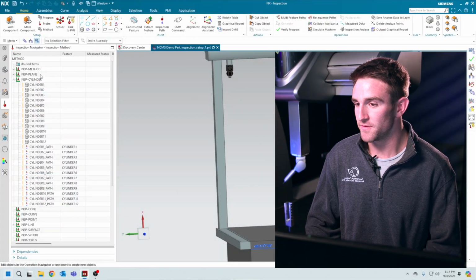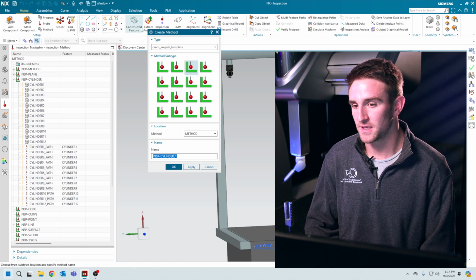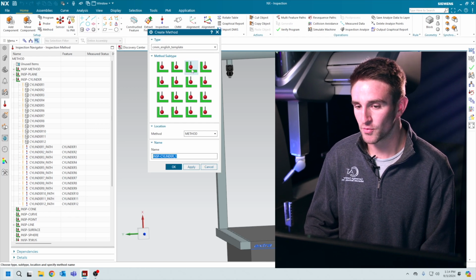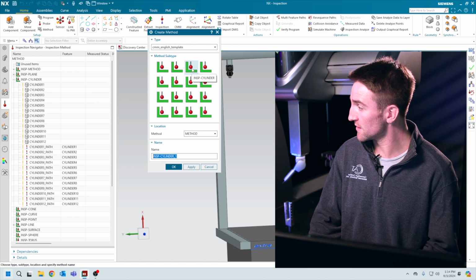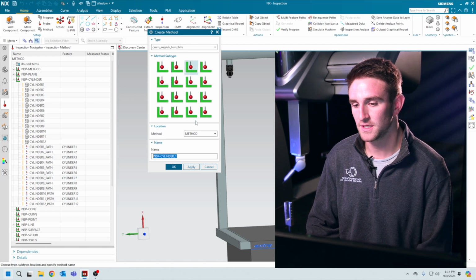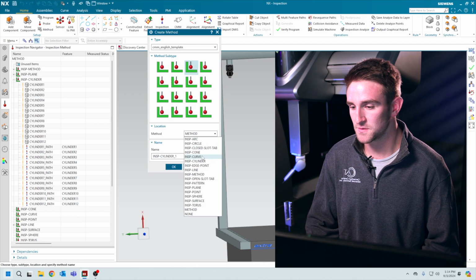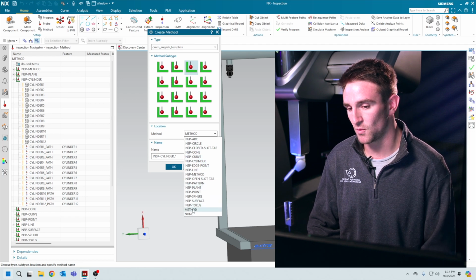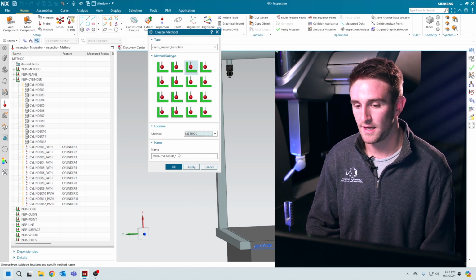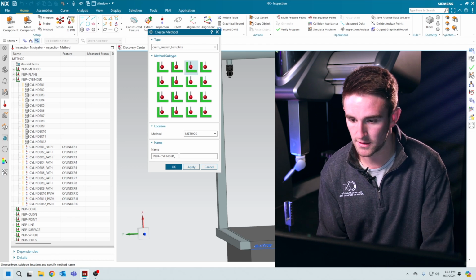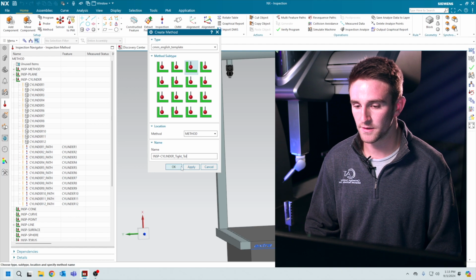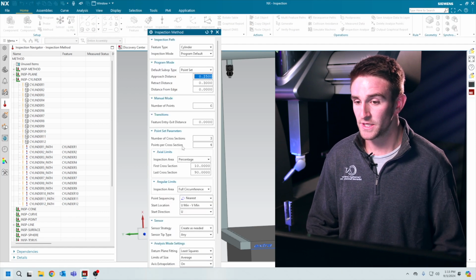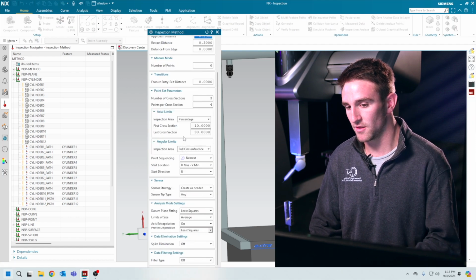So now to create that method, I need to enter into the method dialog box here where you create your method and select the appropriate method type. So in this case, because I know I want to have a new class for the cylinders, I'm going to create a new one for cylinders. One thing I like to do is assign that to the method just to keep things well organized in the tree to the left there. And I would like to name it, let's say, tight tol. And click OK.